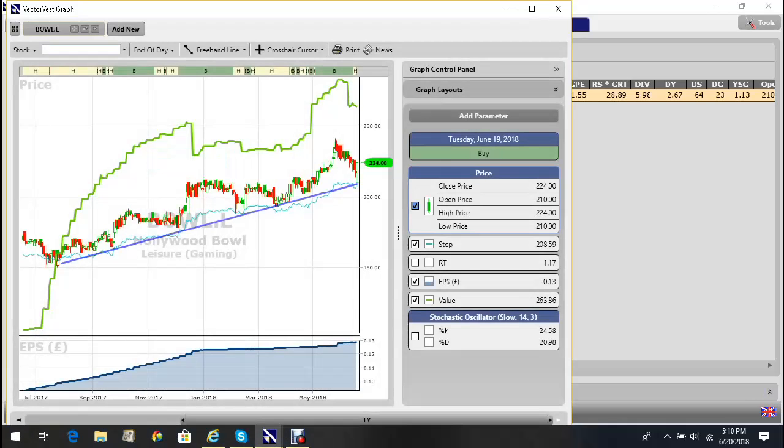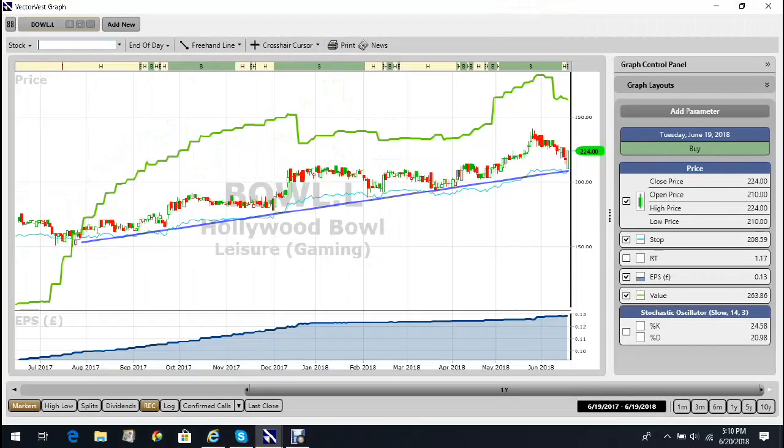and there we go. It's in my normal notation. The candlestick chart speaks for itself. The green thick line is the VectorVest valuation, and as you can see, it's trading below the VectorVest valuation. And as I've said to you many times before, those of you that listen to these videos, the only way to make money in anything is to find the value of something and then pay less for it.